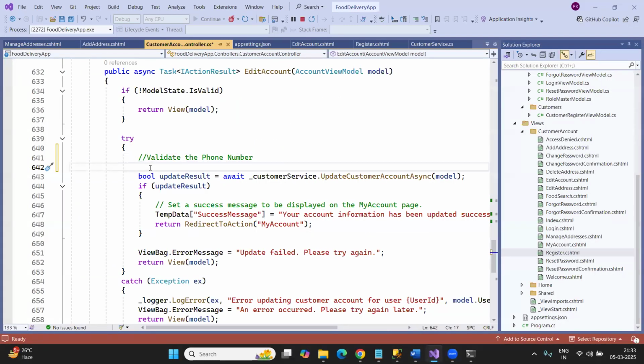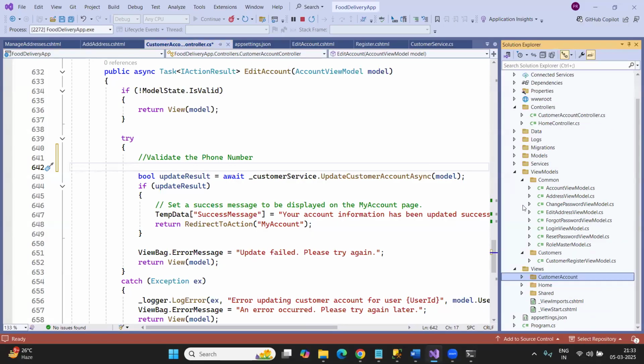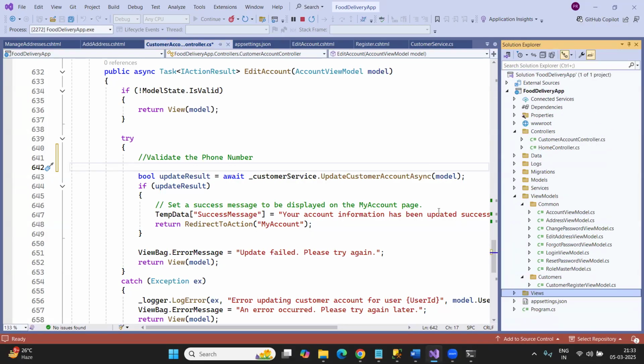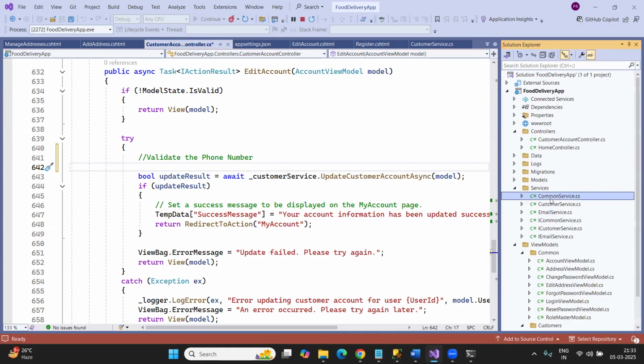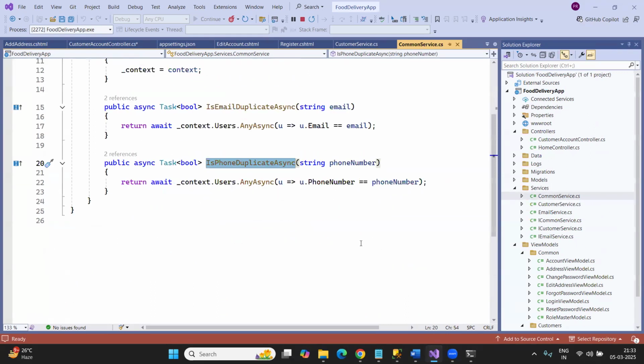How can I do this? We read the data from the database and check whether that phone number exists in the database or not. Basically, in the common service we have created functions like email duplicate async and phone number duplicate async.